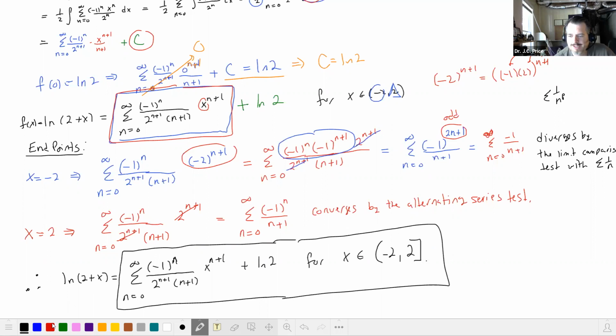And every once in a while, a student will tell me, well, shouldn't we write that as just somehow as x to the n and not n plus 1? Shouldn't we re-index it? I'm like, well, if you really want to re-index it, you can. But if you get this far, I'm like, that's awesome. That's a lot. There's a lot of steps there, a lot of things to remember. So if you can just get down there, I think you did a great job and you're ready to move on. Re-indexing is not that big of a deal at the end of the day.